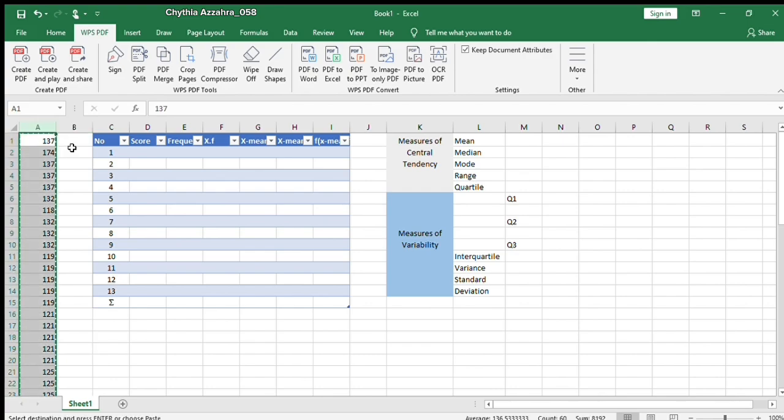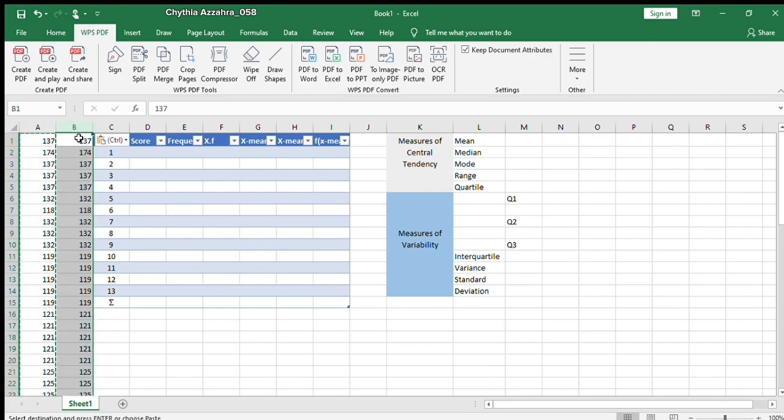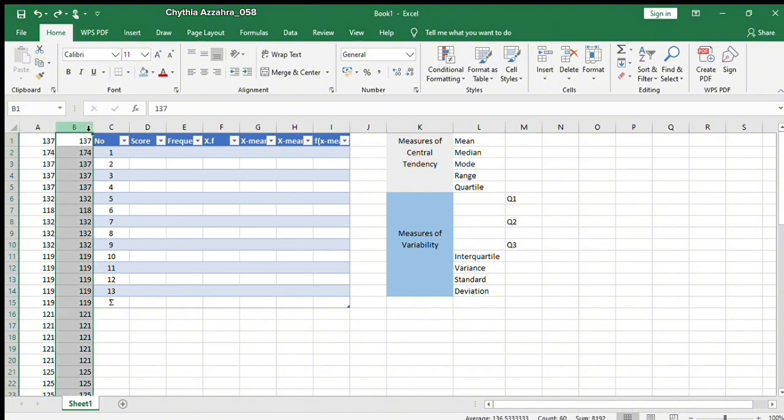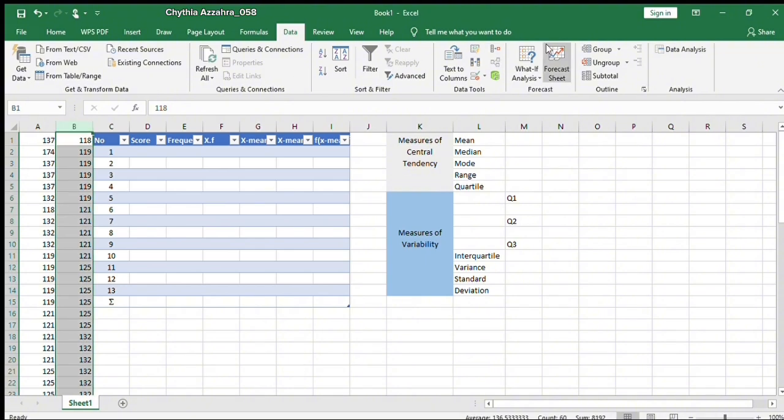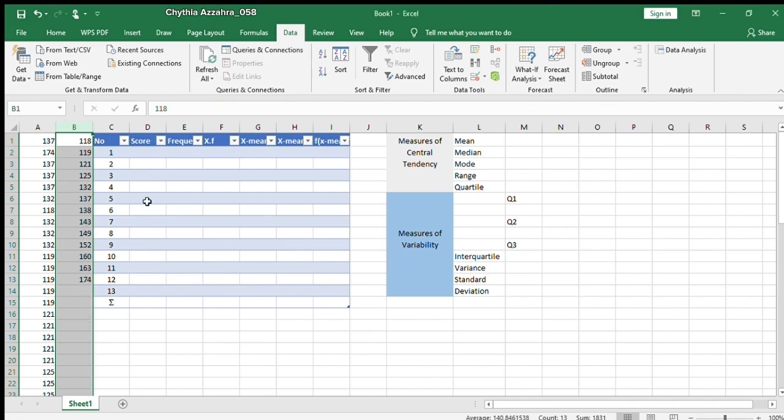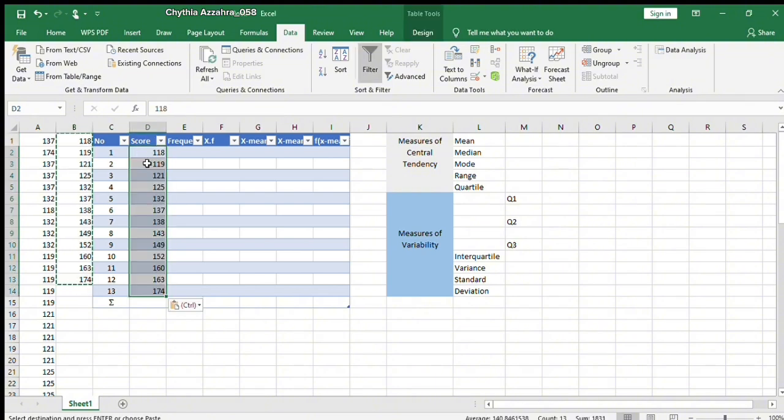So, the first step is to organize data. First, I copy the data, and then I sort it from the small value to the large value. After sorting the data, I go to the data tab and choose remove duplicates, so that only unique values remain. Now, the numbers I already simplified. Okay, now let's move these unique values to the score column in the table.